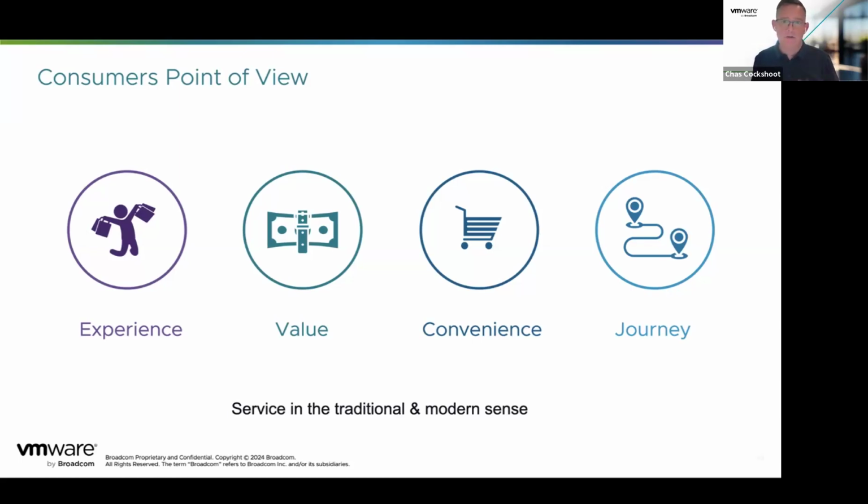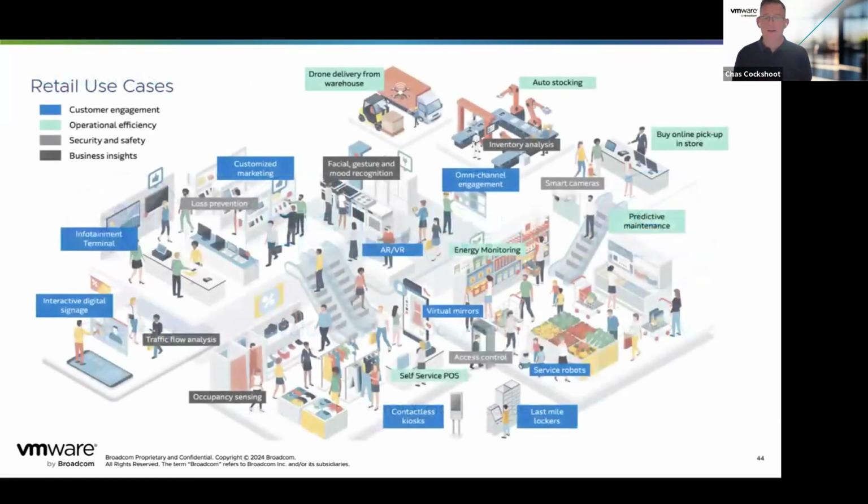So there's a lot of use cases out there that are being applied in the retail space. You can see them categorized here. You've got customer engagement. These are the ones that get the headlines, get the news. Contactless kiosks, digital mirrors, pick and collect. They need to work, otherwise consumers get dissatisfied and jump on social media. There's the underlying operational efficiency. Knowing what's going on, some of those common with other industries.